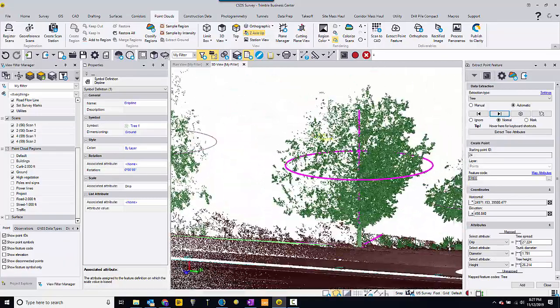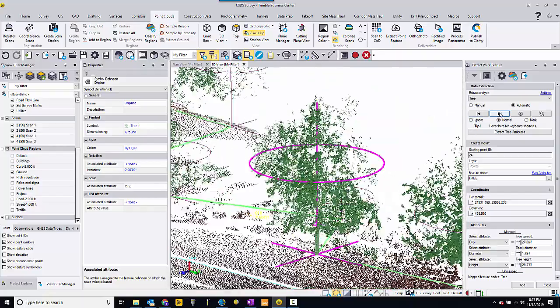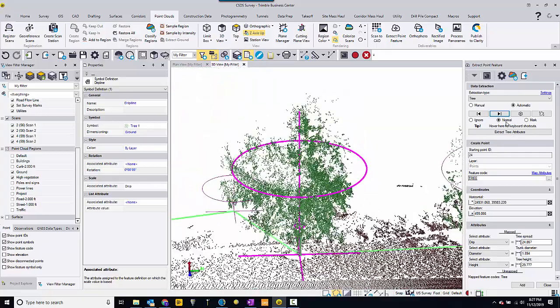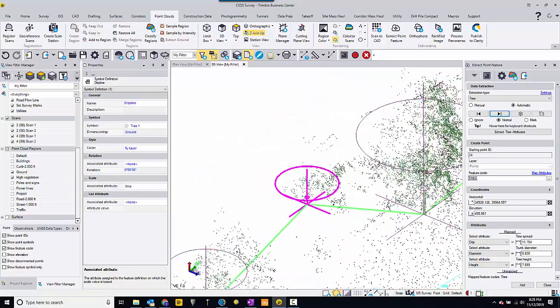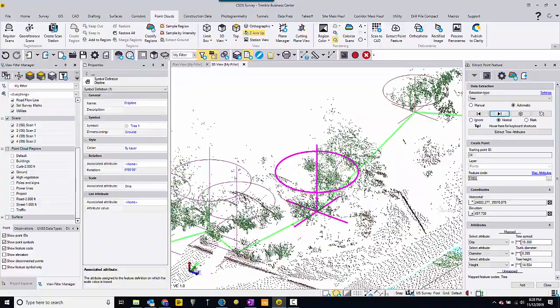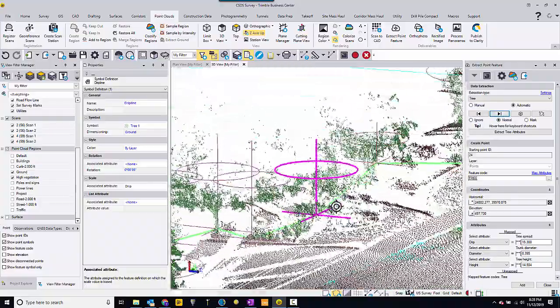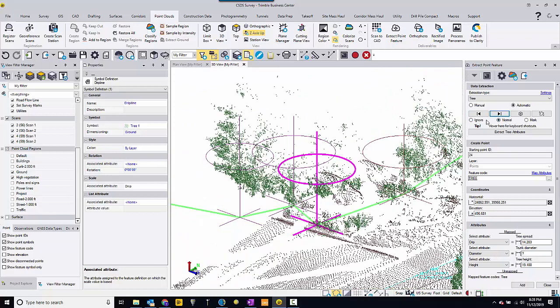I can QA/QC the extraction, and I can accept that if it's normal. If I click next, I can move on to this one. That one looks normal as well. This one looks like either a shrub or something smaller, so I'm going to ignore that one. Move on. That one's a little bit fuzzy, so I'll ignore that one as well. Okay. That one's not.